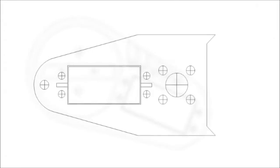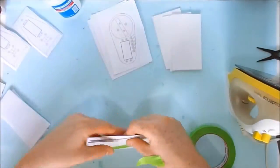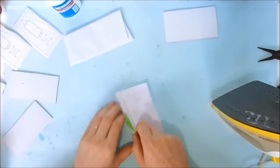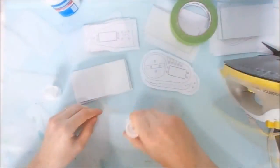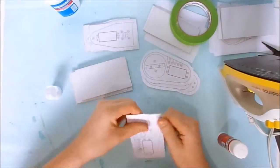First, I made the 2D templates. With the templates ready, I started to transfer them to the polystyrene sheets, using the toner transfer method for the outer pieces and simply gluing them for the inner pieces.